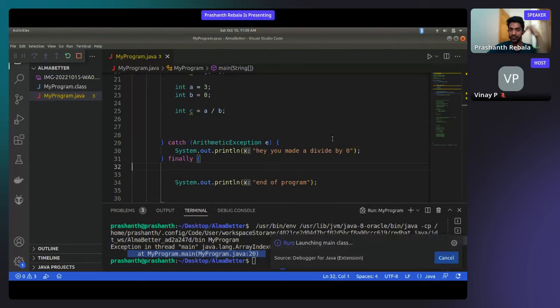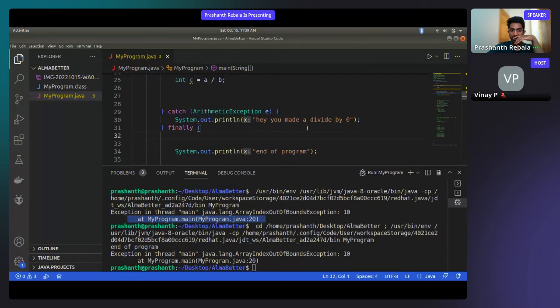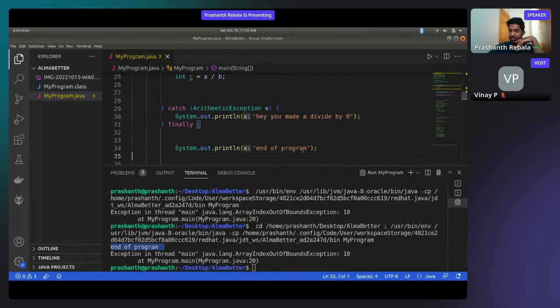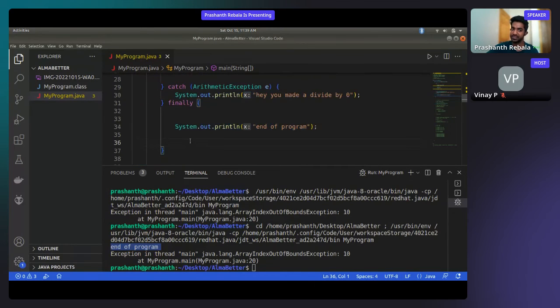Now if I hit play, yeah, it did throw that exception. It said array index out of bounds, but it still executed that piece of code which was there. Now don't worry about why this happened before this. This is just how Java handles stuff, because your exceptions are different and they might take a little longer to get handled. But this finally is always, always, always going to get executed, irrespective of what you do.